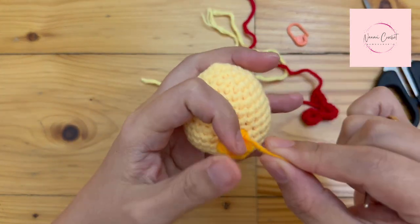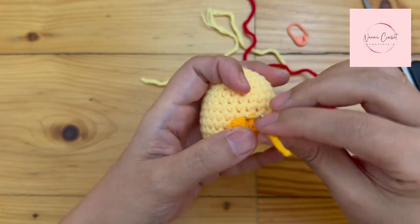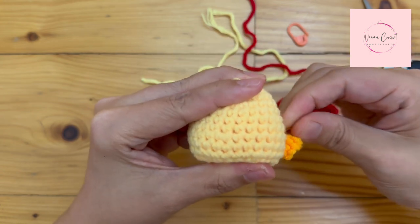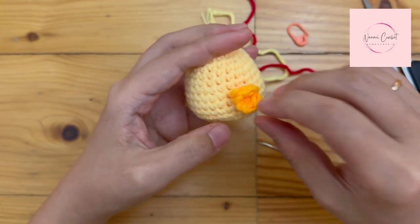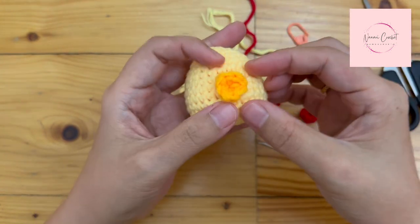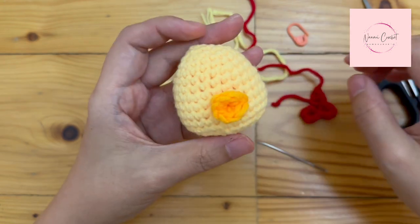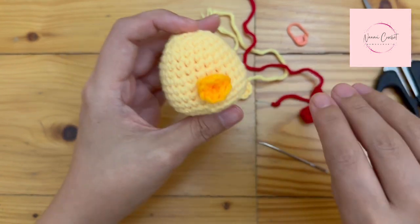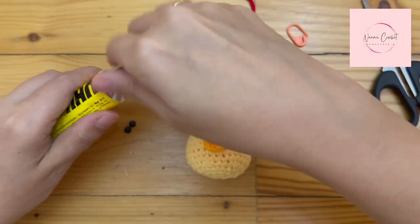Okay, there's the yarn tail of the first one as well, so we'll hide it inside the body as well. Okay, the beak is done. We can just squeeze it slightly so that it turns out to be more like a beak.